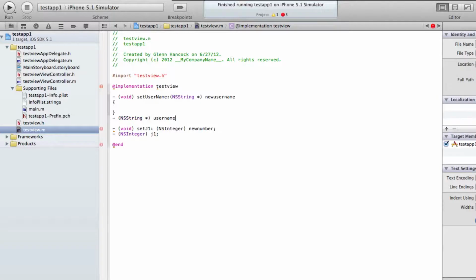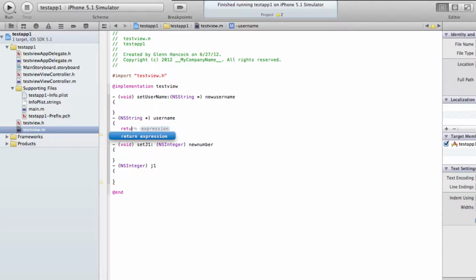So we're just going to get rid of the semicolons off the ends of these guys, and we're going to put our opening and closing brackets to make it an official method. So what we've done now, and you'll notice there's some warnings here, and that's because these methods are supposed to be returning something, and there's nothing there to return.